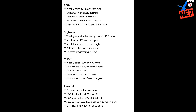So we can take a look very quick. The corn price in the week, like 27% gain, and soybeans gain compared with last year, 4%, and wheat and livestock. There's a lot of stuff gaining, and especially beef and pork. The percent's not very good looking at all, but anyway, the food market price in the U.S. most of them gained a lot.